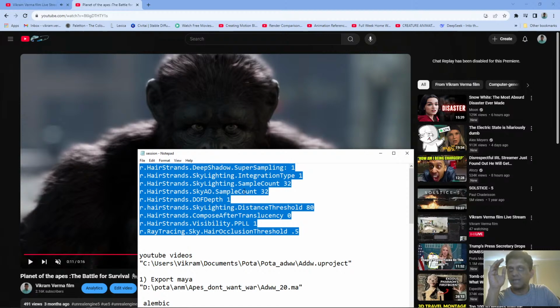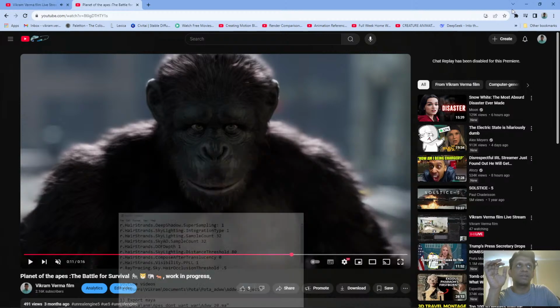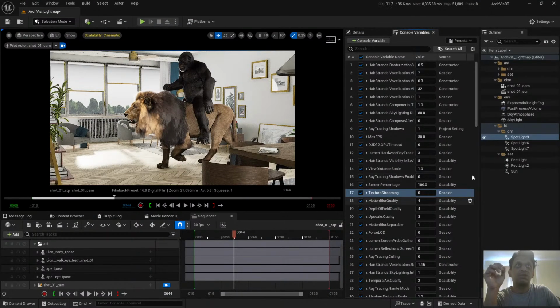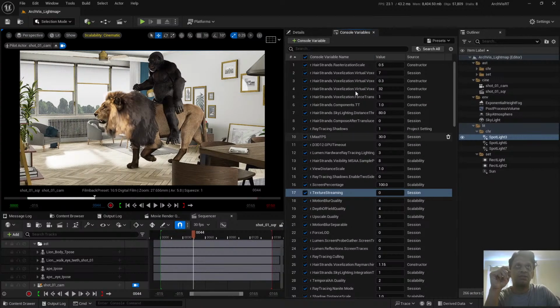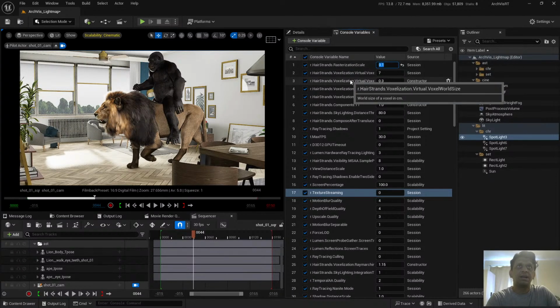And also I have seen people doing a lot of things which they say it works this way, it works that way. If I show you, I do have those values here, especially these ones, hair strength restoration scale. So people tend to go with 0.1 and voxel world size 0.1. I also used to do this. Don't do that, because as soon as you go from this value to this value, you will start seeing noise.